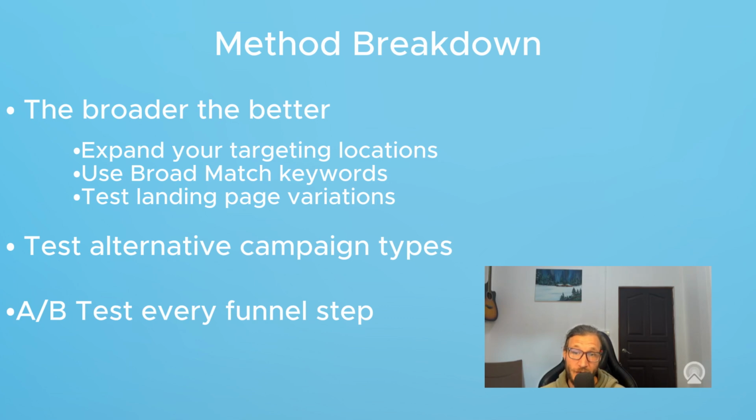One is going with broad keywords rather than super targeted keywords, and trying multiple landing pages. And lastly, trying a Performance Max campaign and not just sticking with search only. Obviously, search is fantastic and it works. It is very limited by the search volume, by people searching in your area.